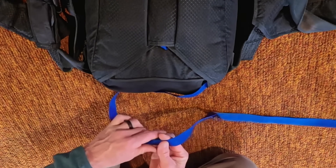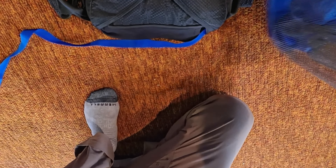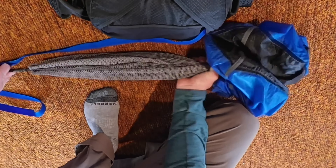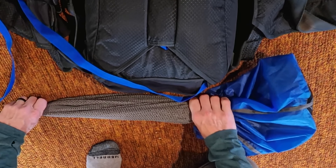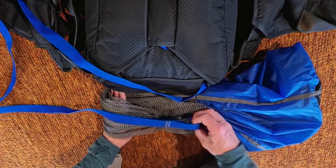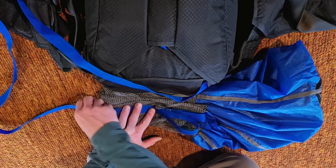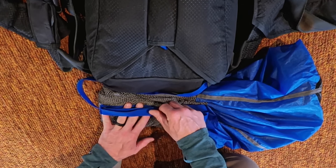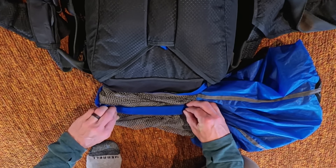I like to do this now versus after the pilot chute goes in, so I know how much bridle I have left to work with and I don't have to start pulling the bridle out from the mesh. Next I'll run my fingers down the length of the bridle, taking out any twists as I go, and when I get to the pilot chute I'll give it a couple of fluffs back and forth just to make sure it's working. Then I'll make a fist around the bottom of the mesh and run my hand all the way up it to where it meets the ZP. I'll put it down on the floor with the ZP just right at the entrance to the BOC. I'll give the mesh a chop right at the end of the BOC and fold the mesh up into the middle, then stage the bridle right in the center of everything. Now S-fold all the bridle.